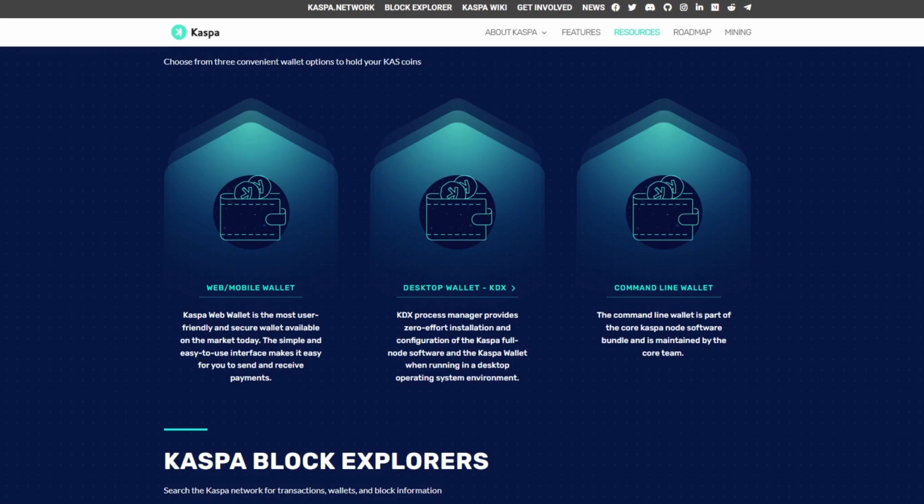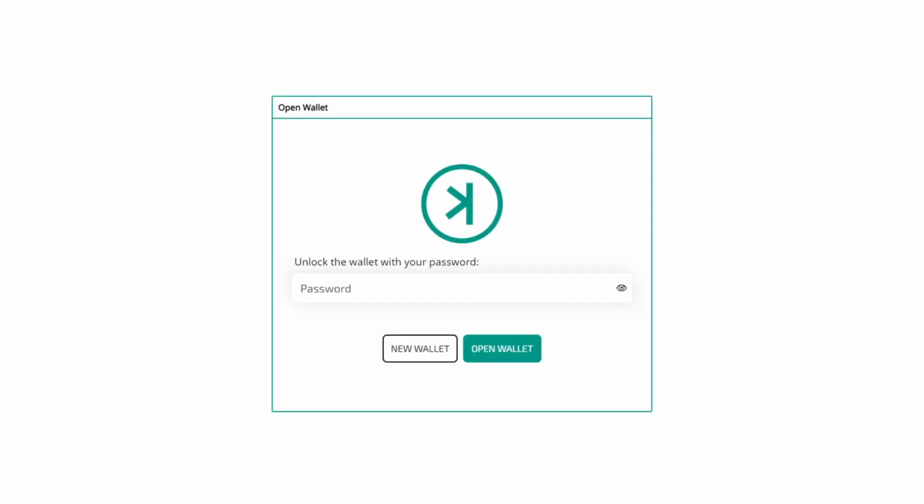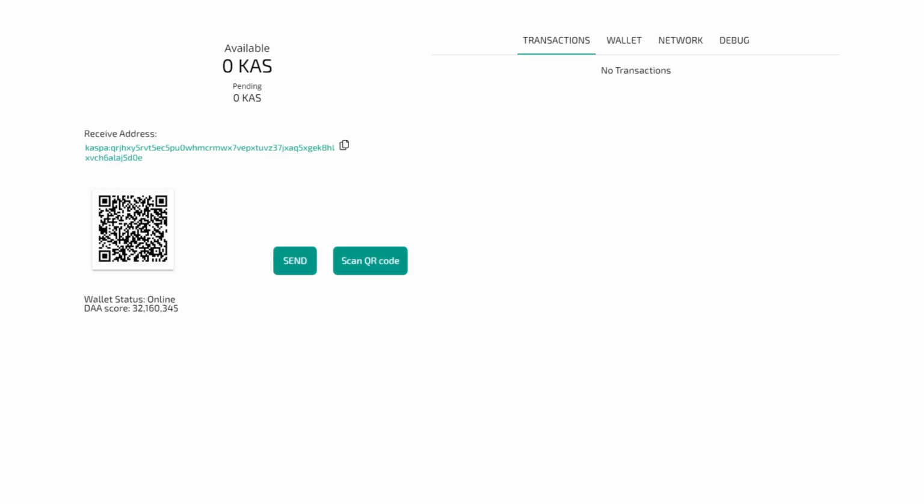Now the easiest one to set up for us miners is probably the web wallet. So when we click on web wallet, it's going to take us to wallet.kaspnet.io and then it's going to ask us to set up a wallet. I've already set up a wallet, but you'll basically have to create a password and then go through a seed phrase, which is very easy stuff to set up a wallet. Then I'm going to type my password in and then it's going to give us a wallet address. So as you can see here, we have the wallet address right here.